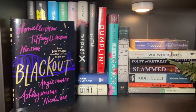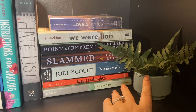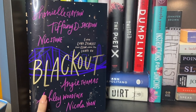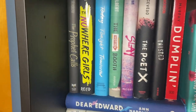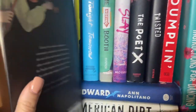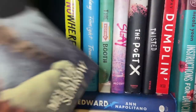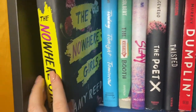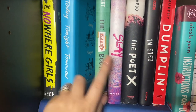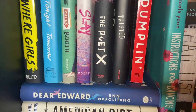My next shelf is kind of like YA contemporaries with some adult. This is not my favorite shelf that I have, but I'm definitely working on it. I have a little fake plant over here, and I have Blackout displayed — I like to display some of my favorite recent reads, and this is one of them; it's an anthology, so good. Over here I have The Profit, which is actually middle grade so it should not be here — it's really interesting, it's about living in an Amish community and kids not wanting to be part of that anymore. I have The Nowhere Girls — this book is so good if you have not read it; the cover is absolutely gorgeous, it's by Amy Reed and I highly recommend it. I also have Today Tonight Tomorrow by Rachel Lynn Solomon, The Voting Booth by Brandi Colbert, Slay, The Poet X, Dumplin', and down here I have Dear Edward and American Dirt.